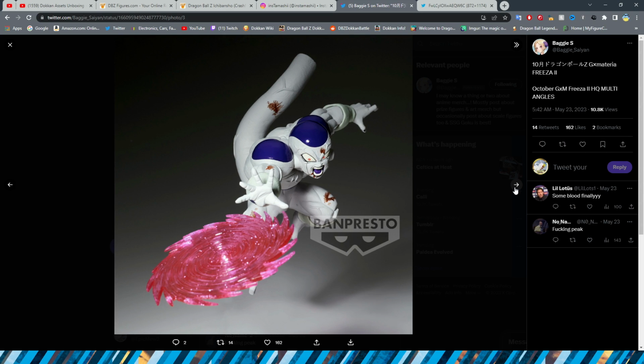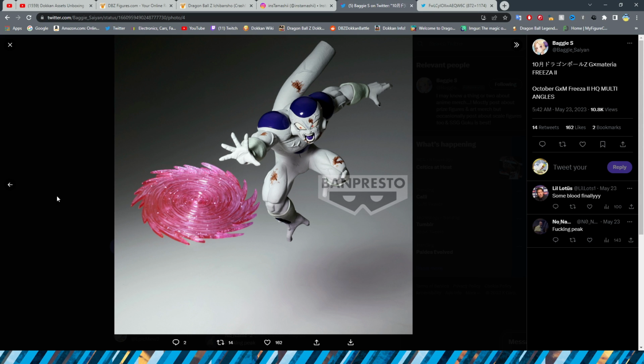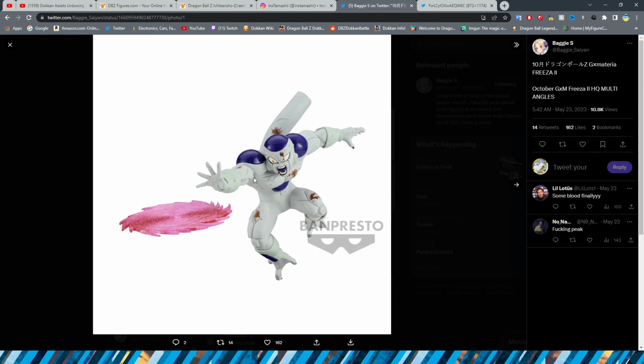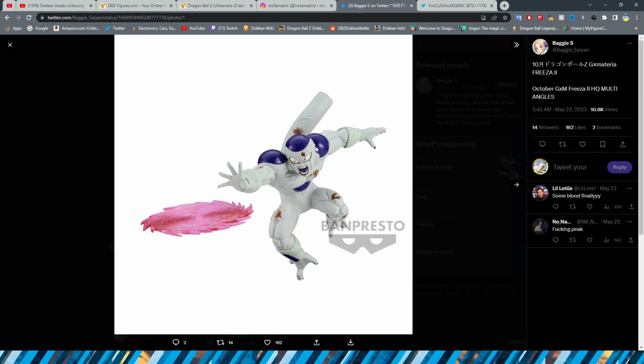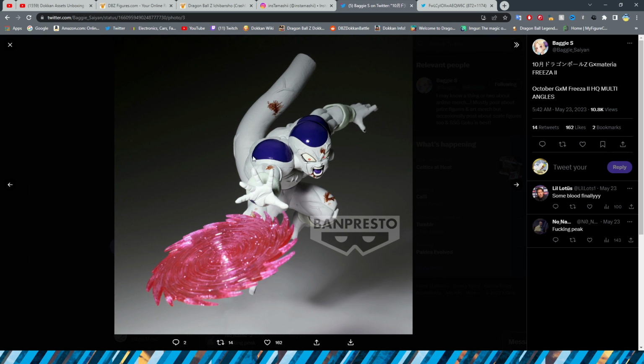But yeah, look at that with the shading, or with the lighting rather, excuse me. Holy cow, that looks crazy with the lighting. That looks super awesome. Holy cow. And obviously then we have the other side angle here of that. That looks really good. I am hoping that it is kind of like this clear plastic-ish. I guess it'd be more like clear PVC, right? Because here it looks like it's just painted on purple, but with the lighting here, maybe it is just the lighting that's making it look like that. Either way, though, definitely looks fantastic, if I do say so myself. I'm very excited for this guy.